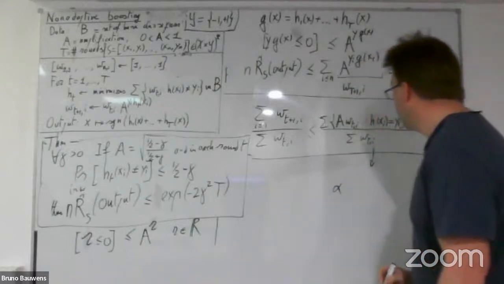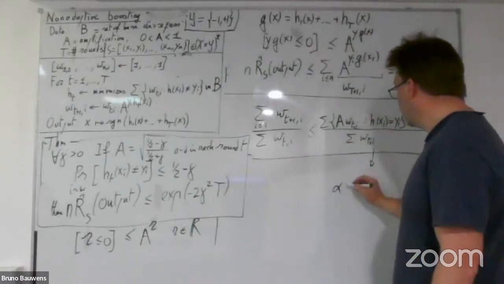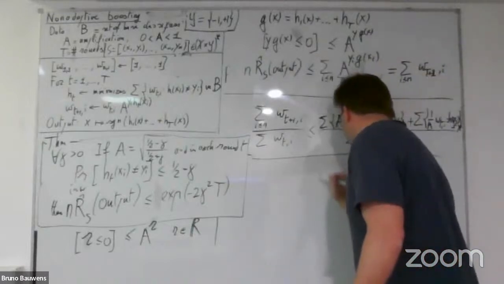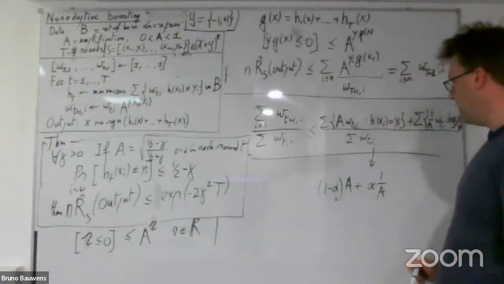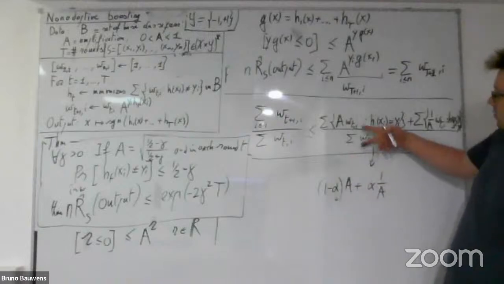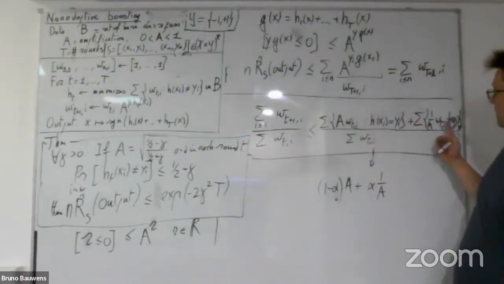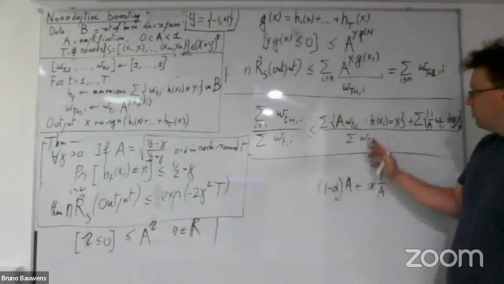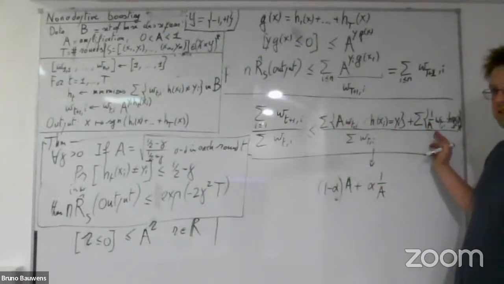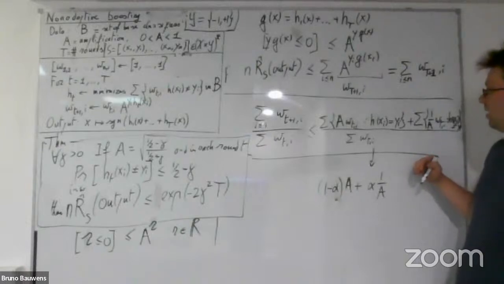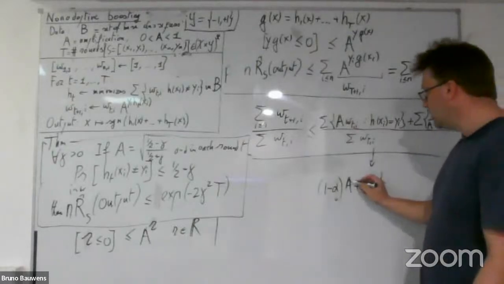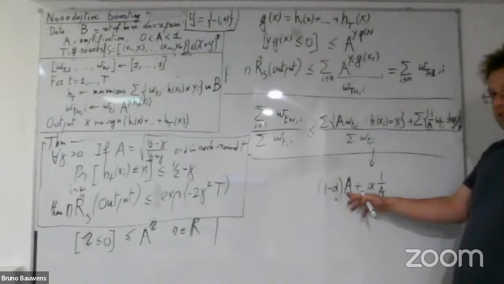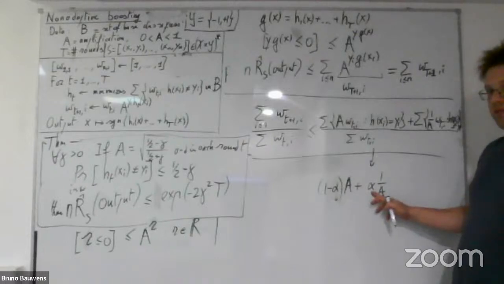We can view it as alpha. So some weight factor times a, or let's say 1 minus alpha, plus alpha times 1 over a. Because here we have the sum of weights of something, and here we have the sum of the other weights. So the two coefficients for a and 1 over a sum up to 1. We take a convex combination of a and 1 over a in this expression. And so when we want to maximize it, recall a is smaller than 1, we take the maximal possible value of alpha. And what is this value?